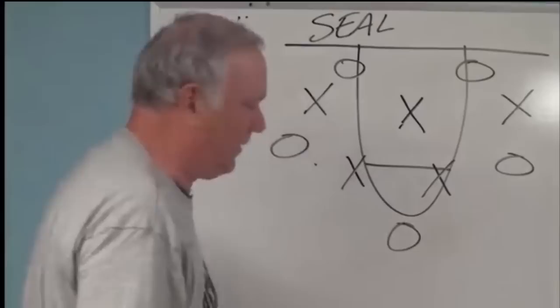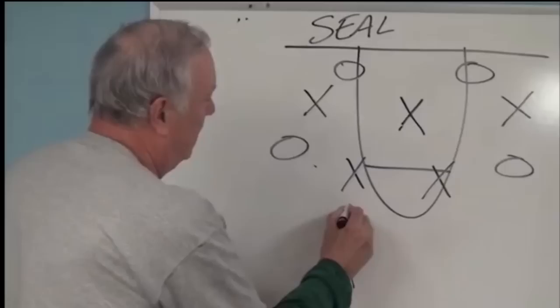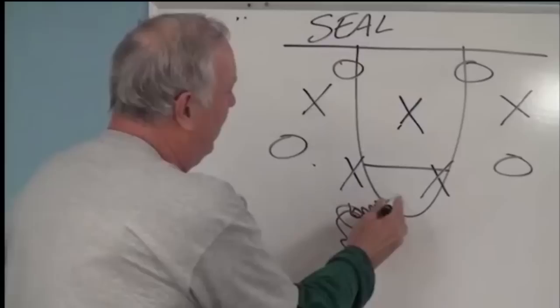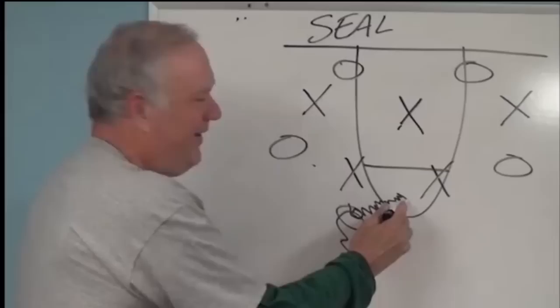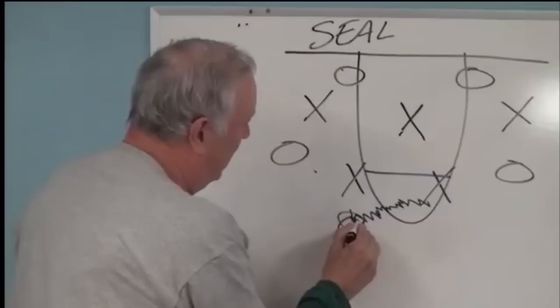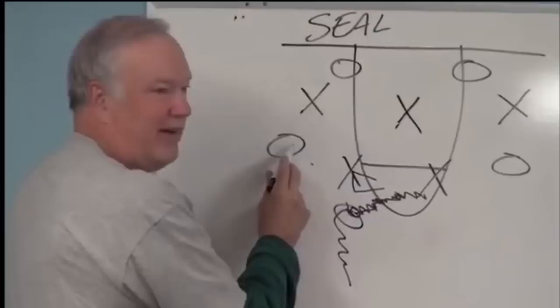This guy has to wait. You have to wait. Do not make that pass. So we're going to get some kind of penetration. So let's start to penetrate. Now you can penetrate in a couple different ways. I want you to think about this. You know, you can come straight down the middle, but what if you started off over here with the ball and now you started to dribble this way? What do you think this guy will do? Stay with you. He'll go with you for a while, won't he? And now what if he gets to here? Is he still on you? Maybe. And what if he's here? You may drag this guy way out of position.